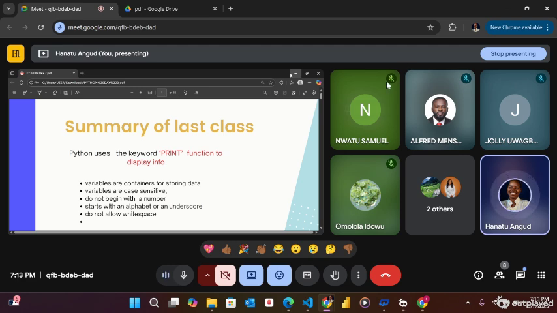Yes, then we'll continue. So basically we started with what Python is. Of course, it's a programming language and it's used in multiple tech stacks or technologies. And why do you need to learn Python since you've learned other tools for data analysis?